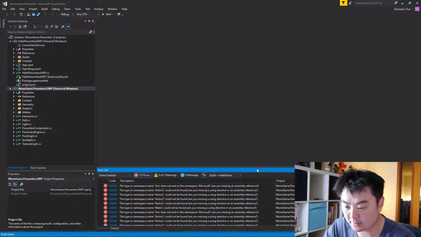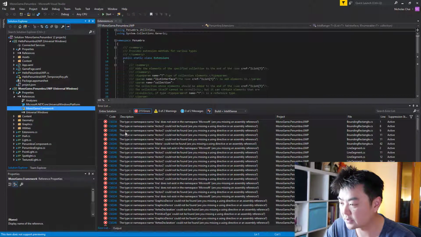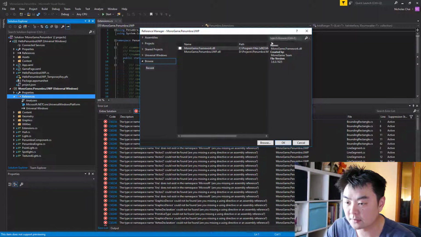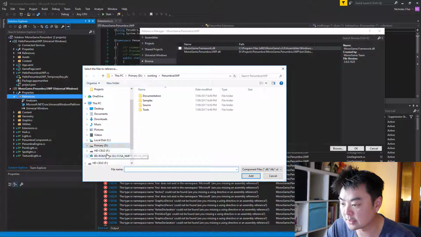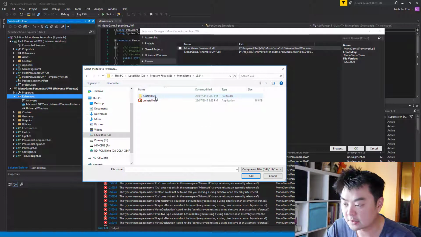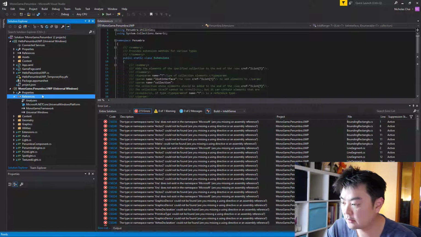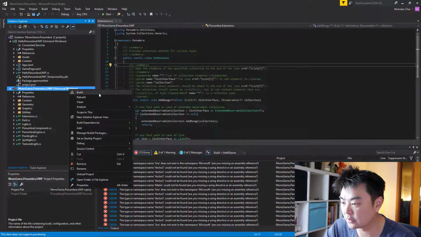Okay, and I've got a build error here. It looks like the XNA namespace isn't working for it, so that's a bit strange. You might have to do this as well. What we'll do is remove this one and add the MonoGame reference again. So we go to add reference, and I've already added it before, but basically you go into Browse, and you need to go into C drive, Program Files, and then wherever you've installed MonoGame, Assemblies, and Windows Universal, and it's going to be this one here. Under Windows Universal, because this is for Windows UWP, we'll just hit add on that, hit OK, and that should resolve these errors once we do a build. Okay, so let's go do a build.